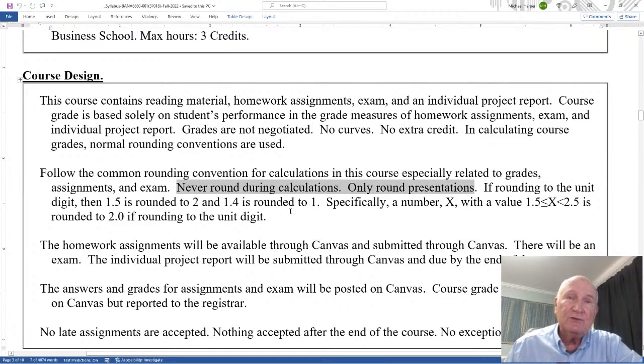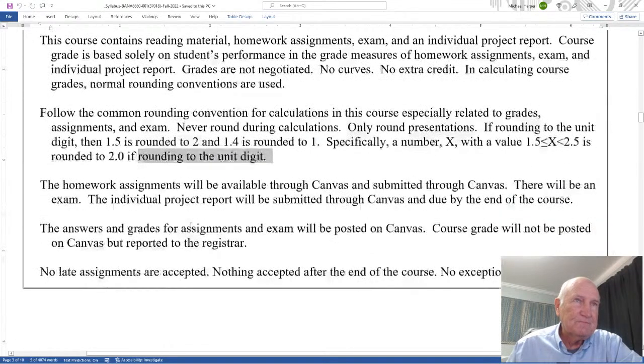This is not only true for this course, it's true in practice. Don't use rounded numbers in a calculation when you're working. Always use all of the significant figures. If rounding to the unit digit, then 1.5 is rounded to 2 and 1.4 is rounded to 1. Specifically, a number x with a value between 1.5 inclusive and 2.5 is rounded to 2 if rounding to the unit digit.